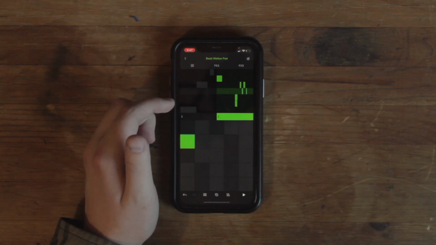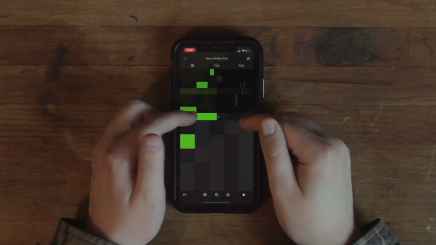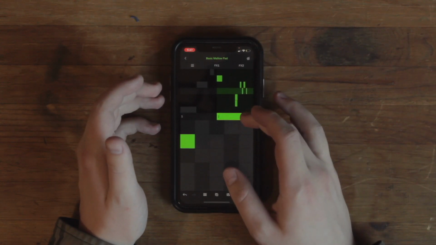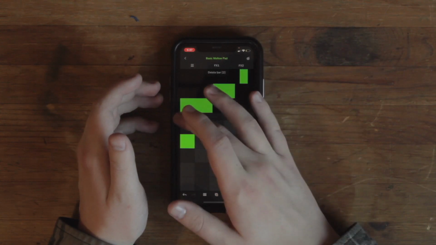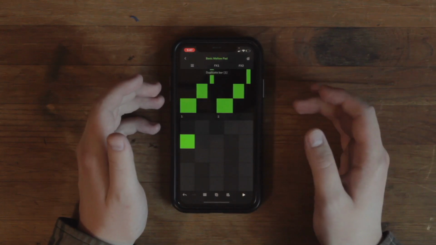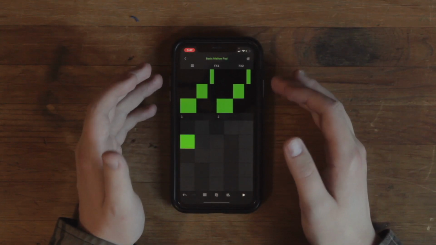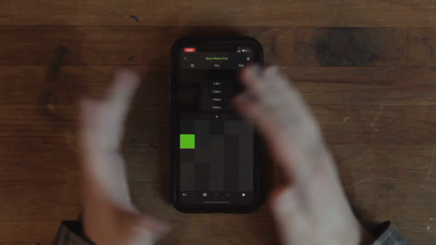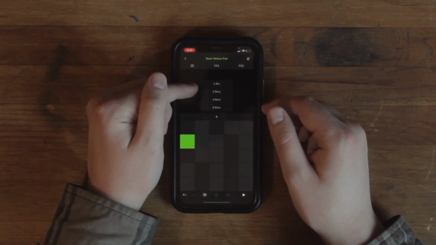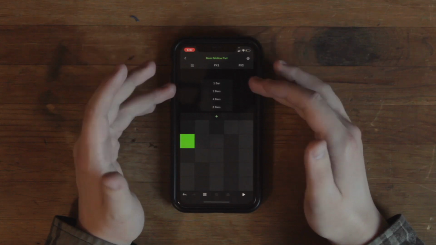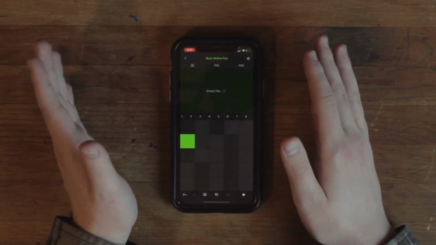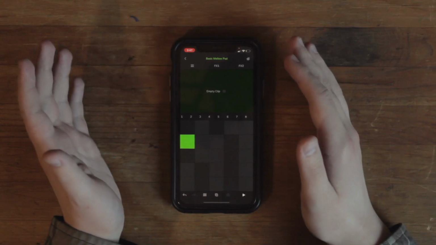It's a little awkward to figure out at first, but you have these little bar indicators at the bottom. You can tap them to loop an individual bar, and then you swipe left to delete, and then you can swipe right to duplicate. It's not the easiest thing to figure out, but once you get it, it's super nice, super quick, and really easy to use. And of course, you can just load in a preset length. So if I want this to be 8 bars, I can just set it to 8 bars and it'll stay that way. 8 bars is the maximum.